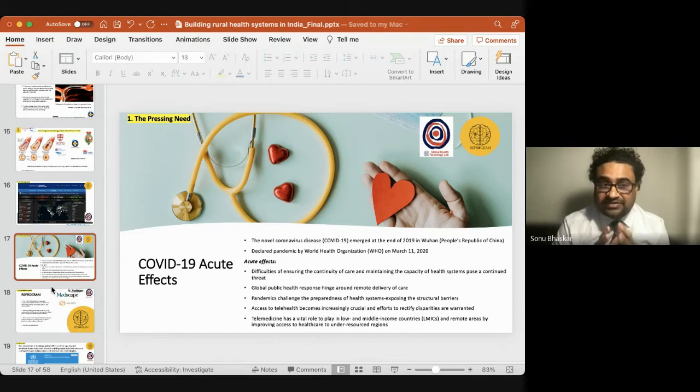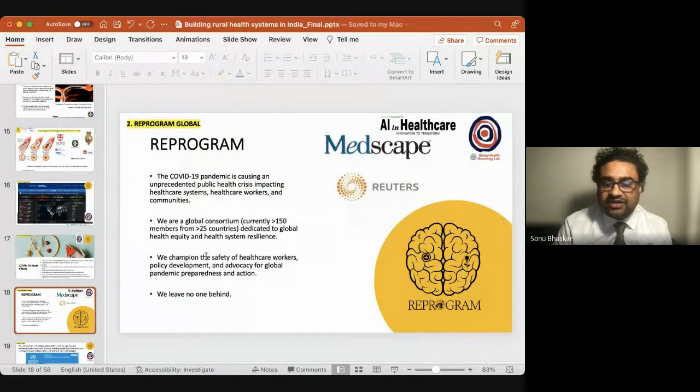So fundamentally, COVID-19 has transformed the way we deliver healthcare services, even specialist services, neurology, cardiology, and so forth. Is this the narrative that we want to build for the future, and does this have implications for low resource settings? This is where the Career Program Global Consortium was born.